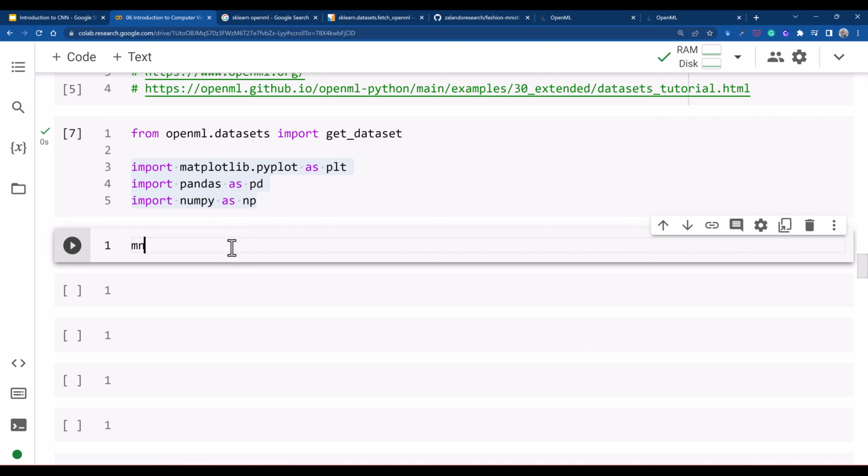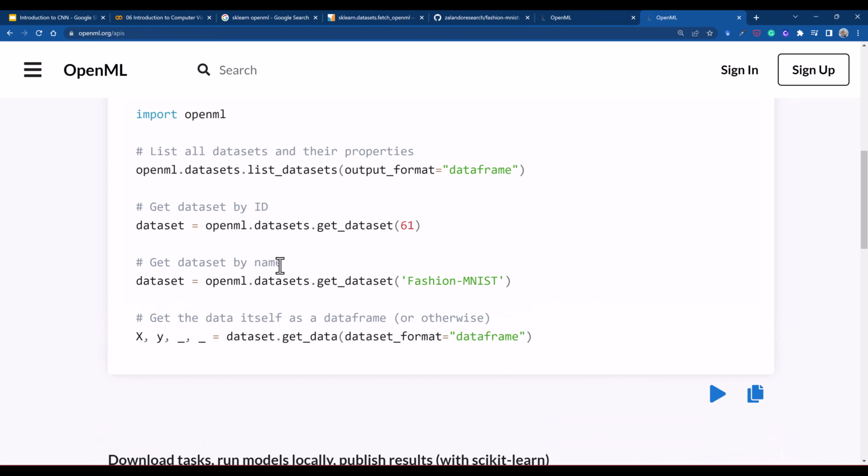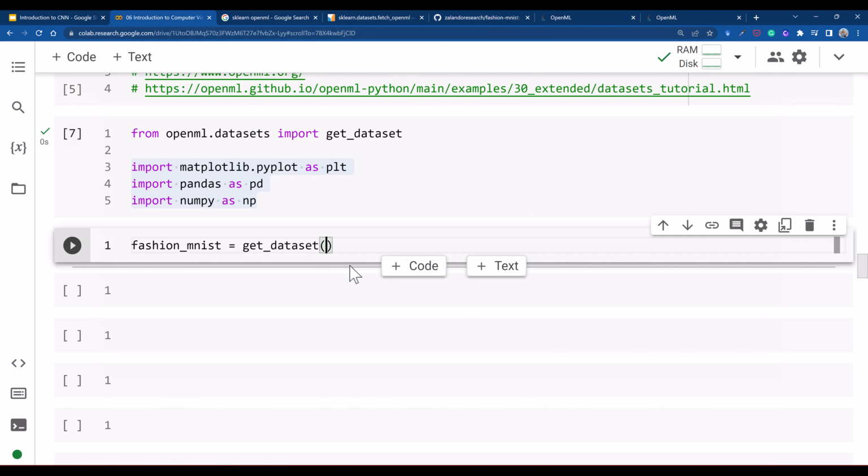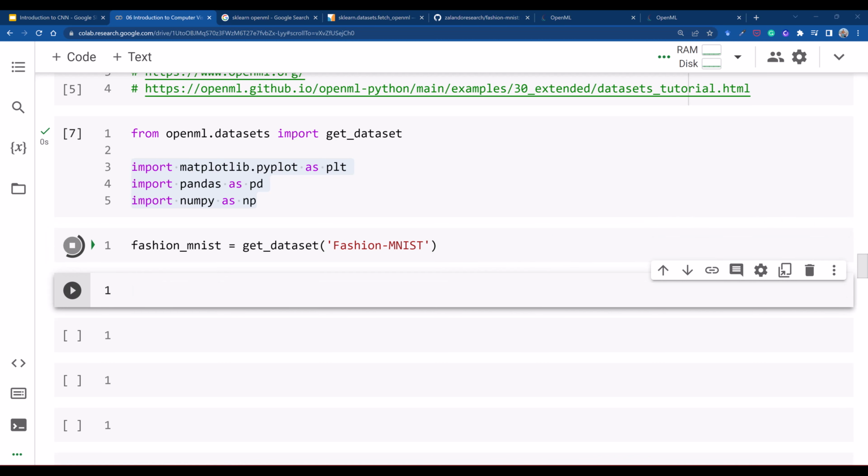Let's go ahead and download our dataset. MNIST is equal to, in fact, fashion_mnist is equal to get_dataset. Now, do you recall we had an example here? So like this, I need to just give the name of our Fashion MNIST dataset to download that here. So something like this. Let's go ahead and run this. Depending on the dataset size, it will take a while to download this whole dataset. Alright, so the dataset is downloaded. Now we have here Fashion MNIST.